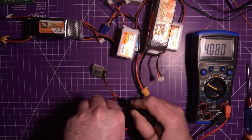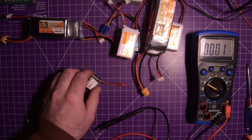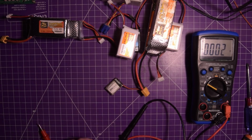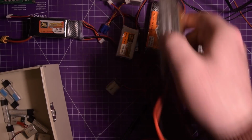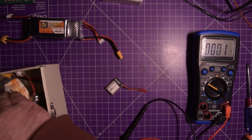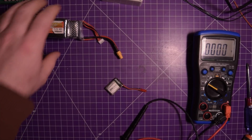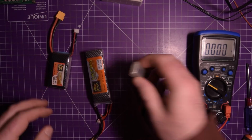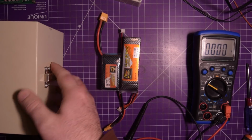Let's see. Wow, it's almost fully charged. 4.082 volts. Now don't forget, this has been in storage for like almost 2 years. So I'm going to take the good ones and I'm going to throw them back in here. My kind of fireproof storage. So that one is put away. Well, let's take a look at, oh, this guy needs to get stored too. Let's take a look at these 2 cells.